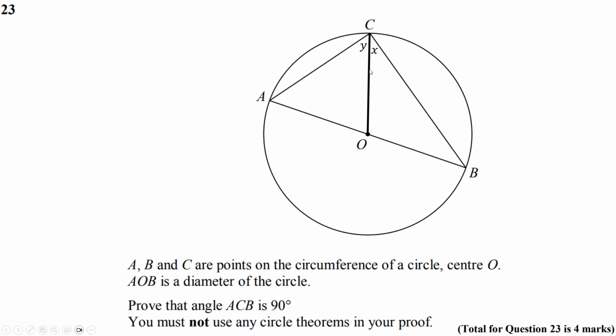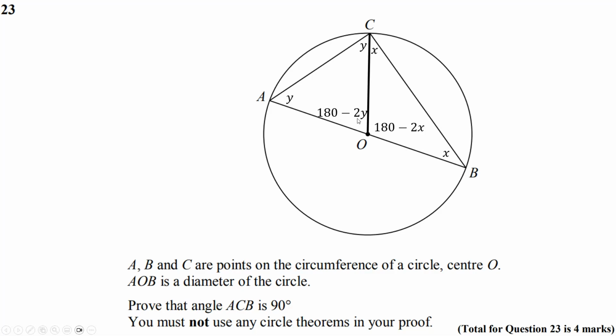Okay, and if you notice here, this is helpful now, because we've got this radius here, and this radius here. So this length is equal to this length, meaning that these are isosceles triangles. That means base angles are equal, so if this is y, this is also y. And because angles in a triangle sum to 180, y plus y is 2y. 180 take away 2y will give us this angle here. Okay, we'll do the same thing for x. Radius here, that means these two lengths are equal. That means it's an isosceles triangle. So base angles are equal. That's x, this is also x. 180 minus 2x is this.